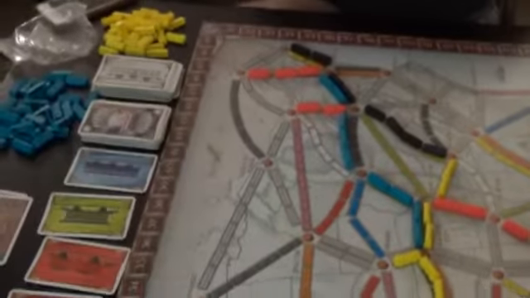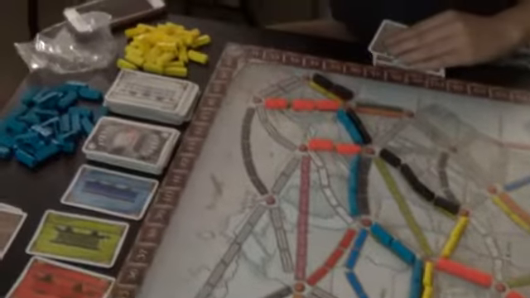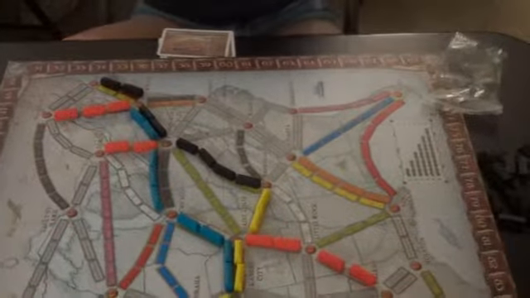So you don't want to make it obvious that you're going that way, because believe me, there's some people who say, you know what, I'm just going to block their route just to upset them. And I guess that's good strategy, because you're preventing points. And the idea is to have the most points at the end of the game. So, yeah, despite the simplicity, there is a lot of strategy.